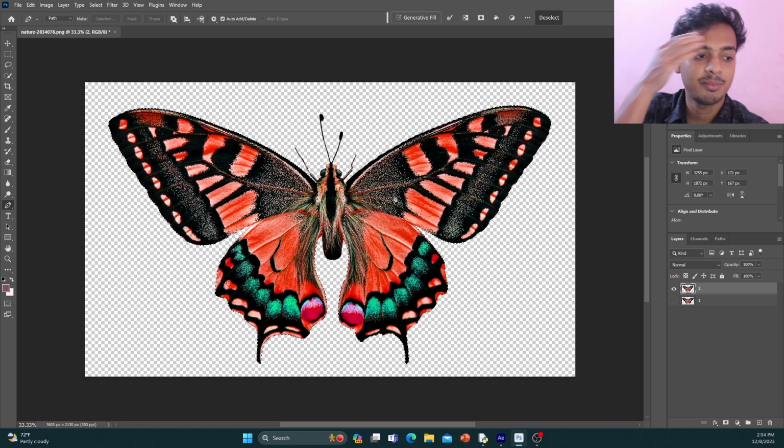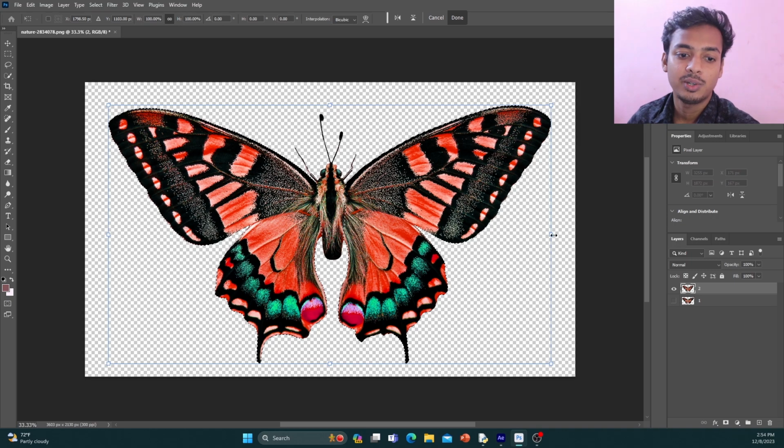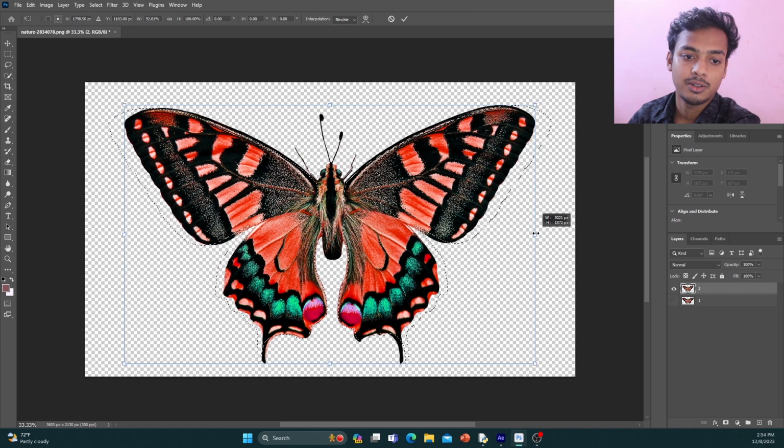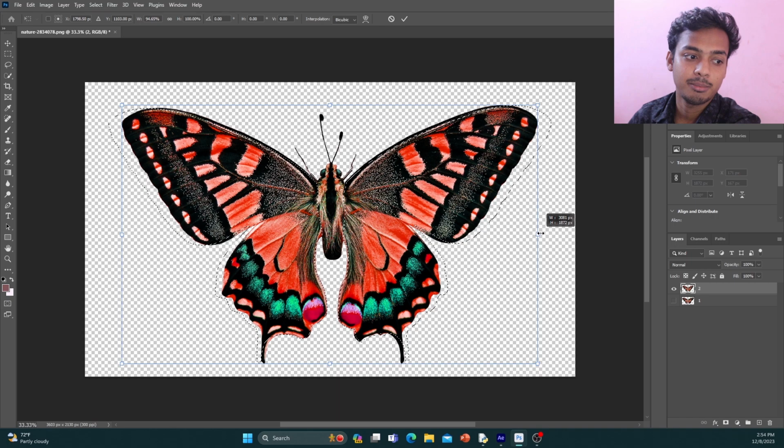Just press Ctrl T. Nothing, you don't do anything else, just press Ctrl T. Then shift alt, and you see it like that. But you cannot understand what happened here.